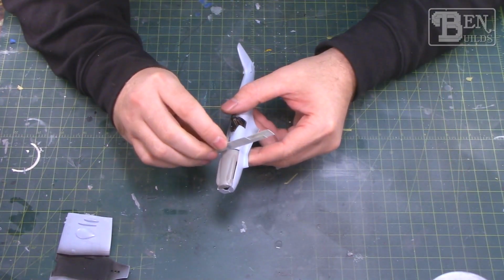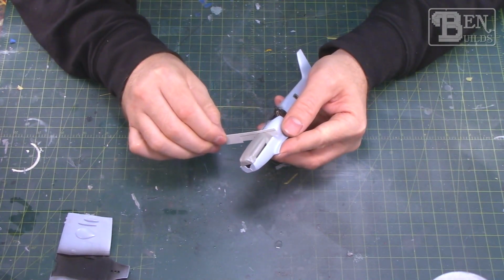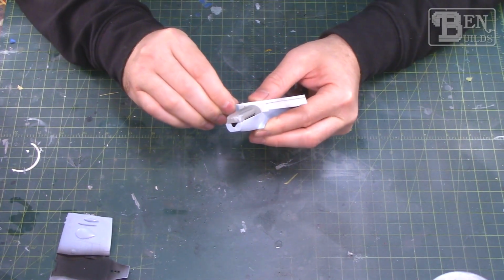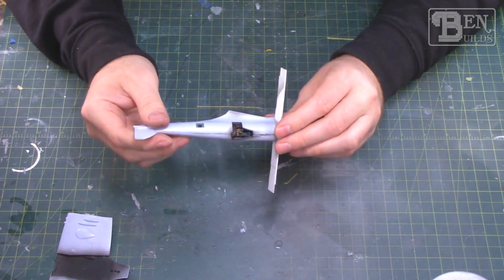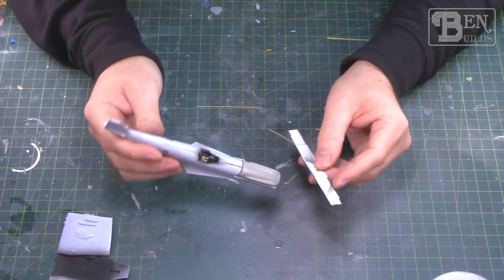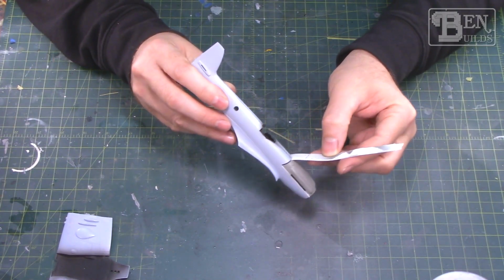We're going to tackle this crazy gap here by the cowling, and I'm pretty sure I'm going to use some styrene. Double and triple up on the thickness and just drop that right into place, glue it down with some super glue, trim it down, sand it, and hopefully that will do nicely. I will have to rescribe that, but I'm expecting to have to do a lot of rescribing right around this area, so it is what it is. So let's jump into that time lapse, guys.